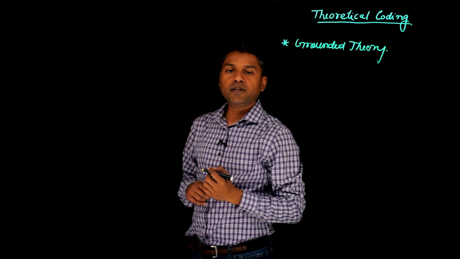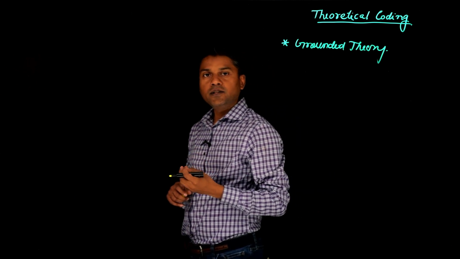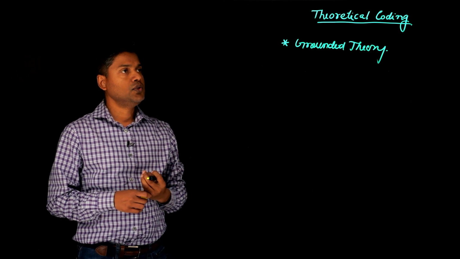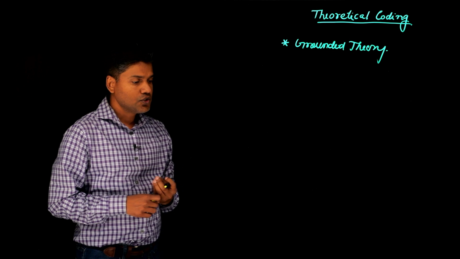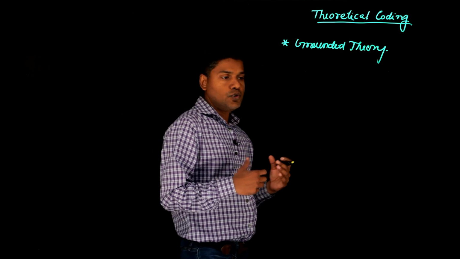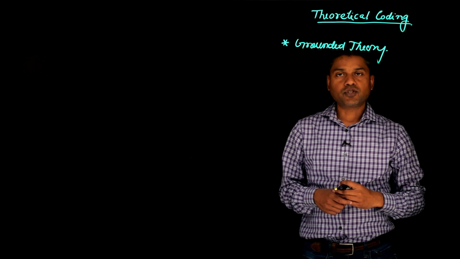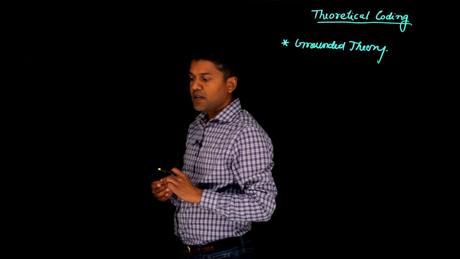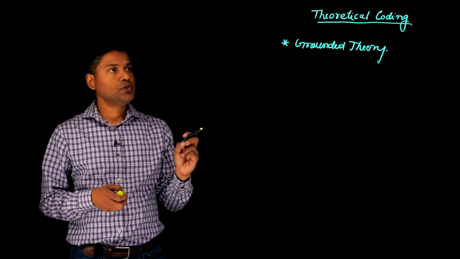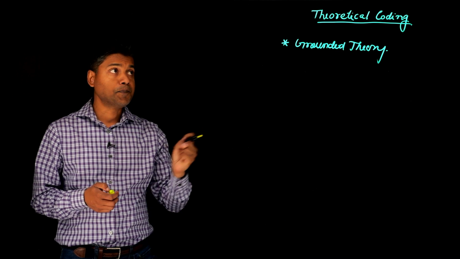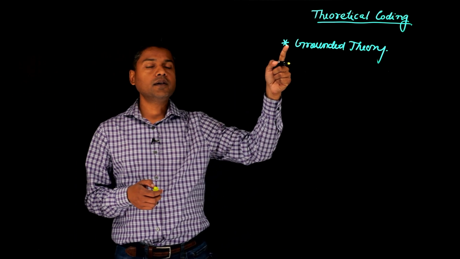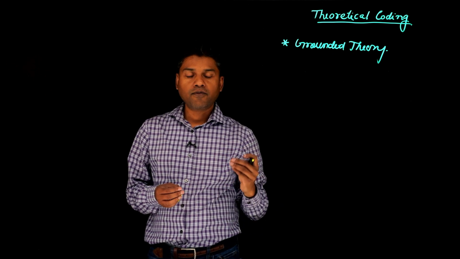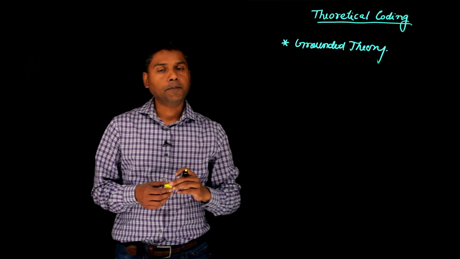As you know, in grounded theory, the focus is on understanding the social processes and developing a theory that explains those social processes. So you come up with the theory, you come up with the framework that explains those social processes. So that's the focus of grounded theory. Now, since the focus is to develop a theory grounded in the data, that's where theoretical coding is used, and it's very useful to refine and develop the theory.